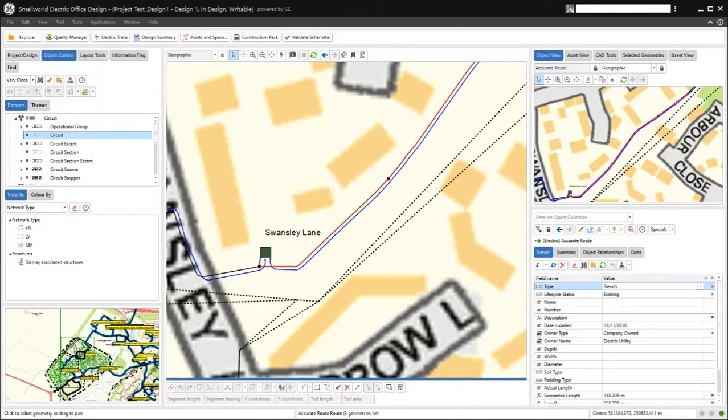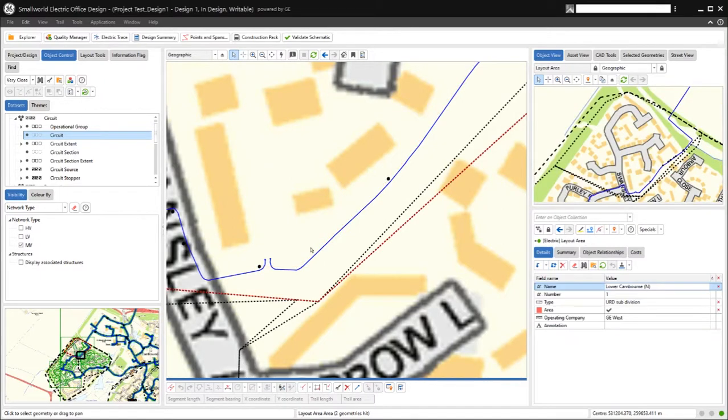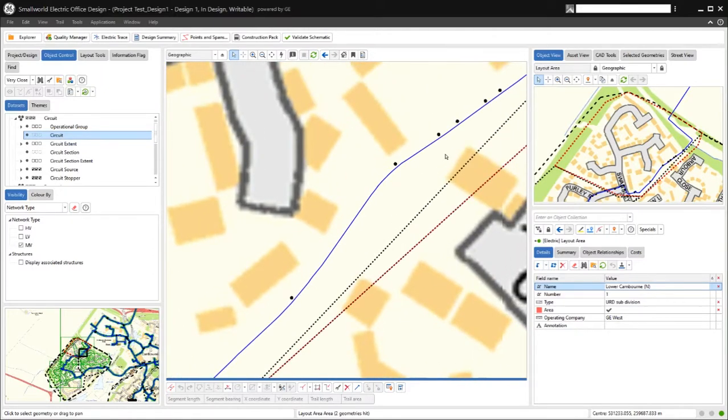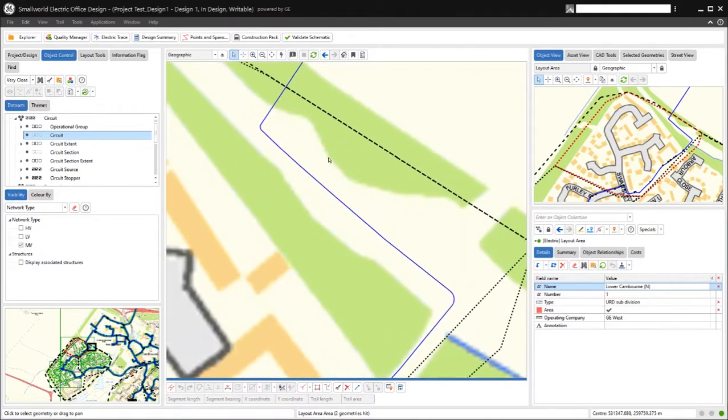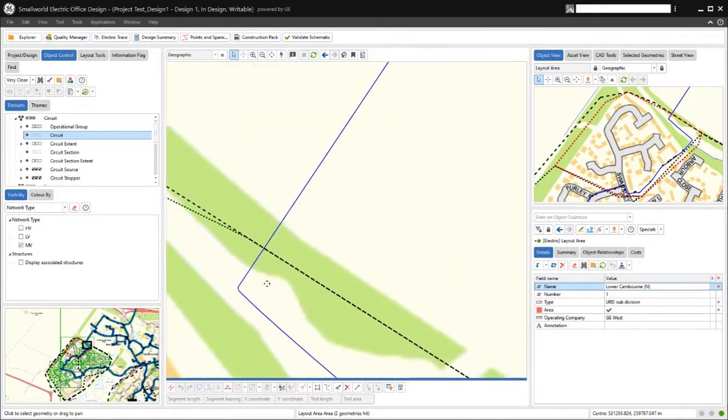If you click display associate structures, then only it will display the structures. Otherwise, if you see, you cannot see the corresponding structure. There is a structure associated to this circuit. Now it got vanished because of this option which you disabled, display associate structures. So by using these two different options, you can directly work only on the MV elements, so that you will get all the accurate results, and it will also save a lot of time.